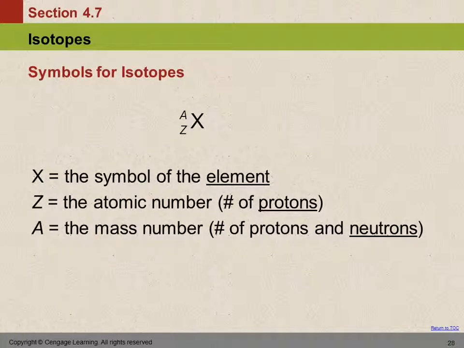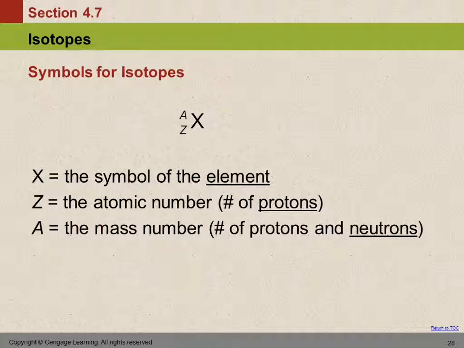So we have symbols to indicate the different isotopes, and most of the time we don't care about the isotopes, but occasionally we do, and so we need to learn what the symbol is. So this is the format for the symbol. Here we have X, that's standing in for the symbol of the element. So that could be Na or Co or any of the element symbols. And then on the left we have a superscript, which flies above like Superman, and a subscript, which goes below like a submarine. The A tells us the mass number.